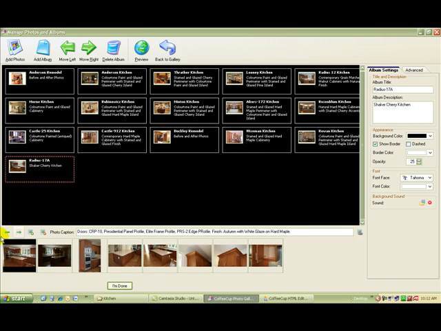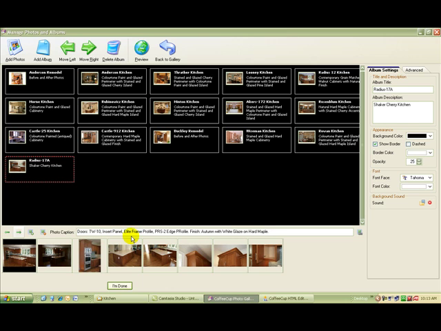Come down here, pick my first picture, paste that in, and now instead of having a CRP10, we have a TW10, and our panel profile is insert, and then it's just a panel, it's not really a profile.